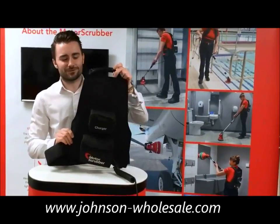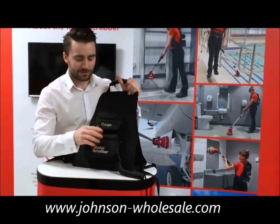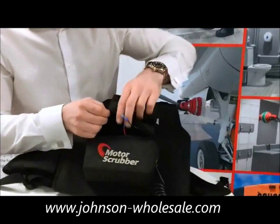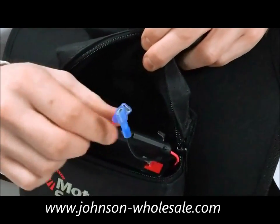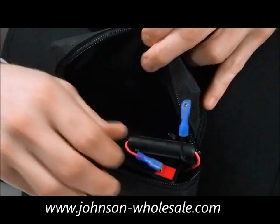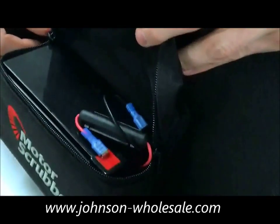This is the backpack from out of the box, and there are a couple of things you just need to know. First, check that your cable is connected — you can unzip the top. In some countries we ship to, we don't connect the cables onto the battery terminal, so you just need to check that it's connected. If not, simply push red to red, black to black.